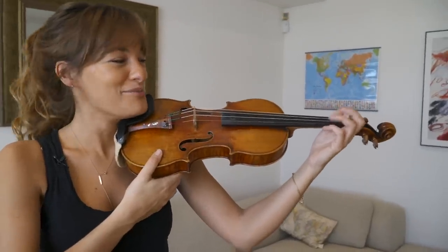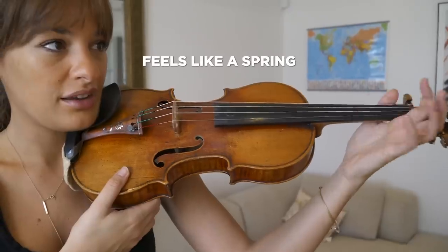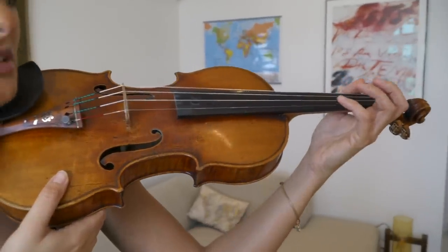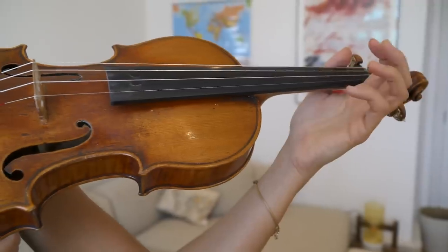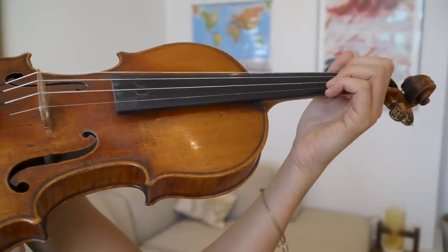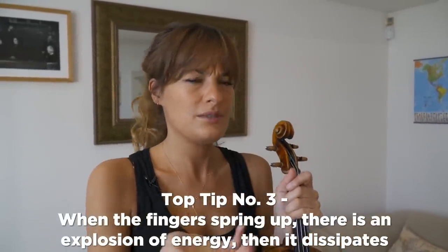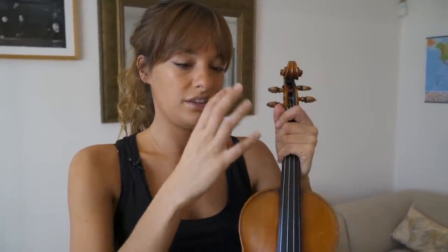The basic principle is: when you put down a finger, the rest should feel like they bounce. I'm going to do this in super slow motion. It's like a kind of spring — when you put down the first finger, the rest spring up. I'm doing this unbelievably lightly. When my first finger goes down and then lifts back up, it springs up. And when it springs up, I'm releasing again. There's like an instant explosion of energy and then the energy dissipates — think of an explosion of movement and then everything just feels like jelly, really soft.